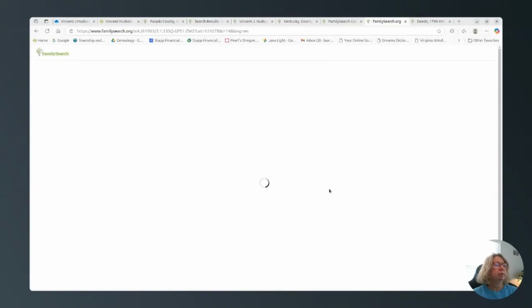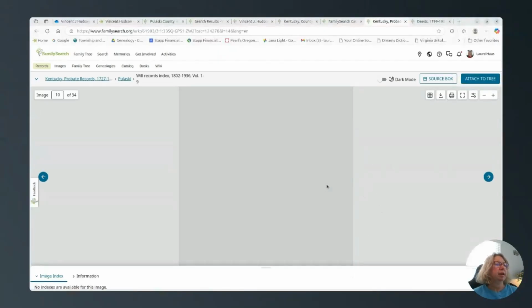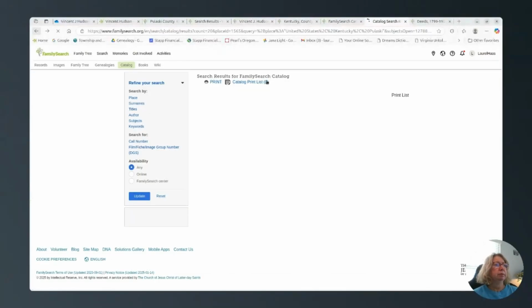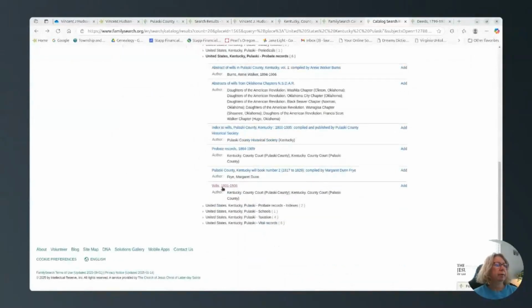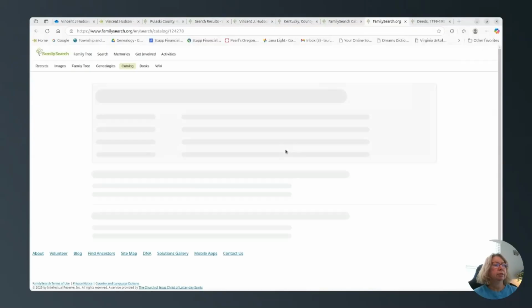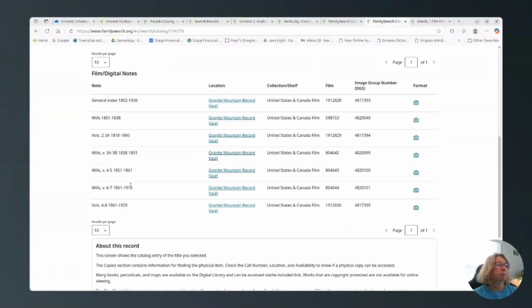So what I would do here is just scroll down to the 6th book. And then you really just have to find your way. You have to find where page 361 is. The image number and the page number are not the same thing. Okay, so back into my collection, and then over to book 6. So let me just show you where this is here, and then we're going to flip back over and we'll take a look at that will.